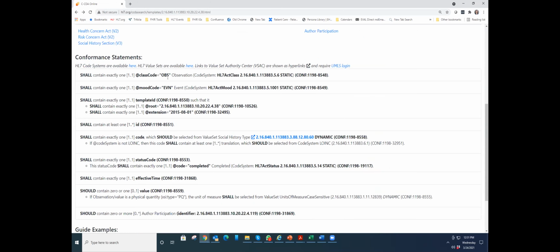So these observations get further semantically clarified by populating something in this code element that tells us more than just it's an observation. It's telling us something more specific about what kind of observation it is. And we have this constraint statement right here that says that this code should be selected from a value set called social history type.